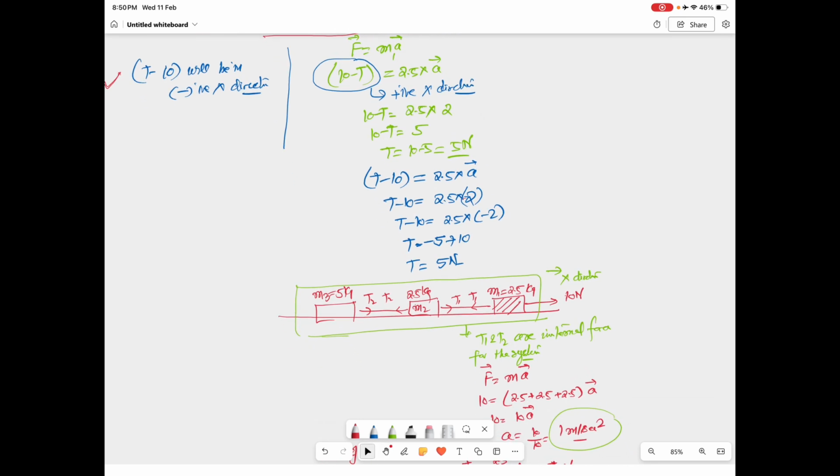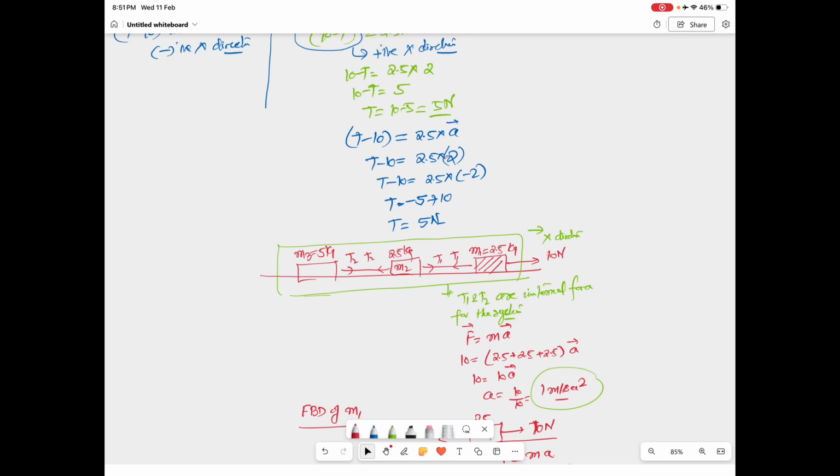I am going to further extend this example by adding another mass of 5 kg. So you can see there is mass m1 2.5 kg, another mass m2 2.5 kg, and m3 is 5 kg. They are all attached with a string. There is a tension T1 in the string between mass m1 and m2, and a tension T2 between mass m2 and m3, and a 10 Newton force is applied. Now if I take this total green system, which I am now making with the red, it will be one system.